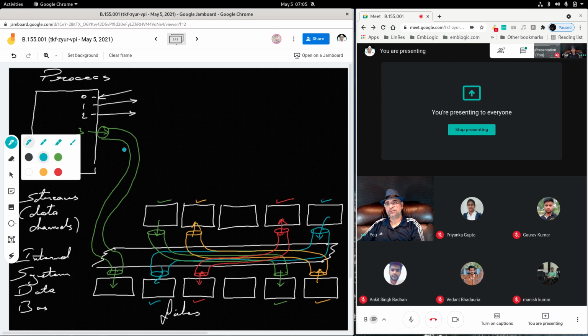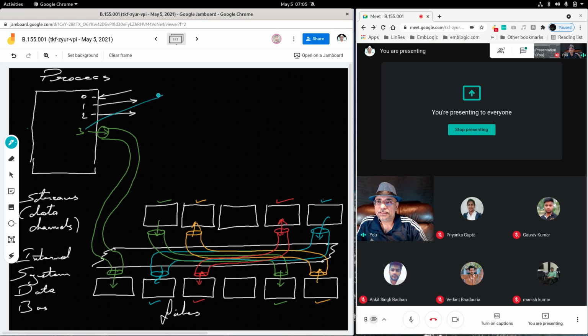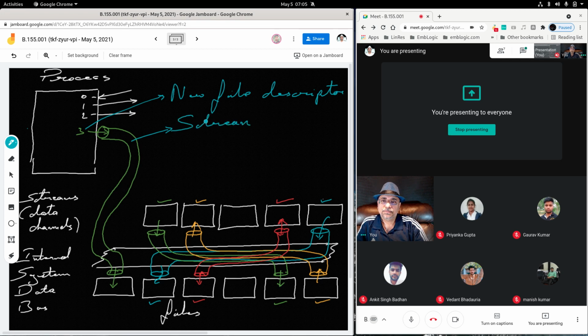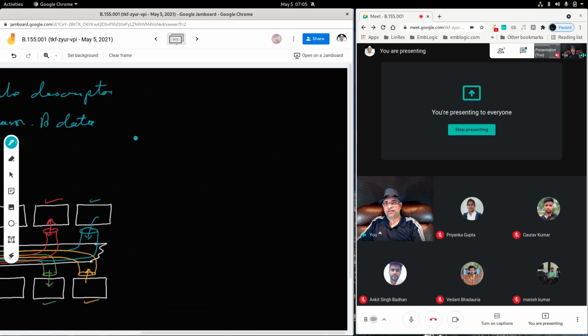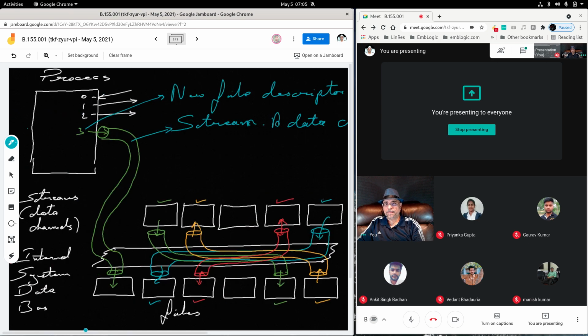So this is the stream, this is a new file descriptor, 3, this is the stream, the data channel, and this is the file with which you want to communicate.